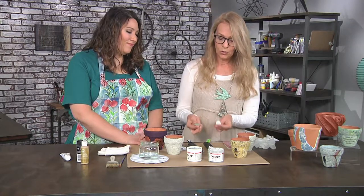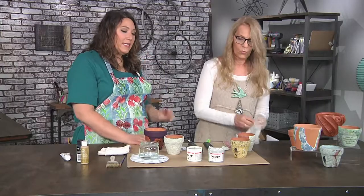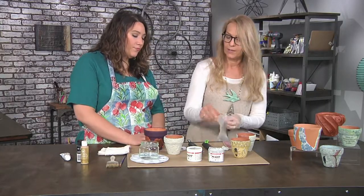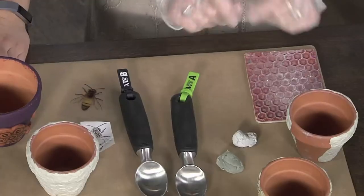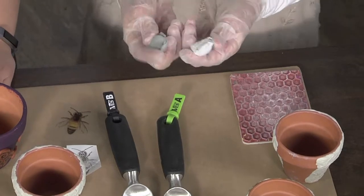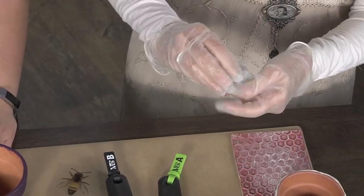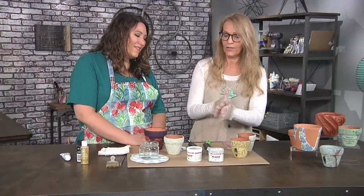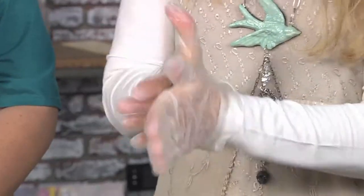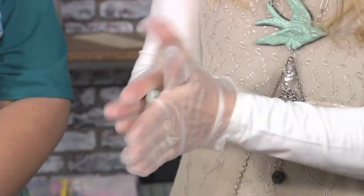I have two pieces of this clay, and I'm going to put my gloves on because it's a little sticky. You're using about equal size pieces — I scooped them out so that each scoop is part A or part B. But you don't have to weigh or measure it; it's a little more forgiving. You don't have to have it ounce for ounce or gram per gram. You put those together and squish them, then start to roll them so the colors — the light and the dark — blend together until you have one solid light gray color, and that's when you know it's ready to use.